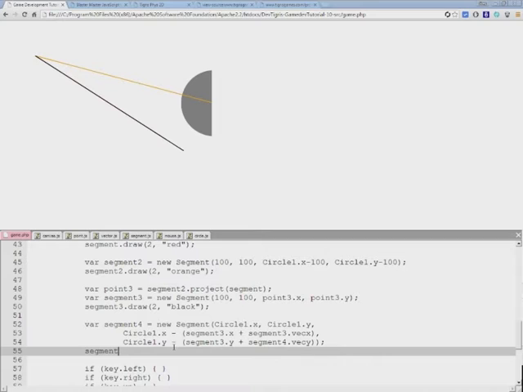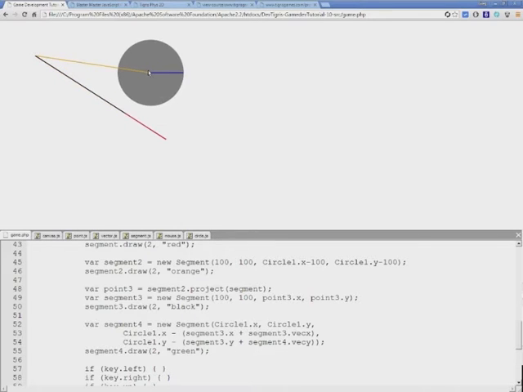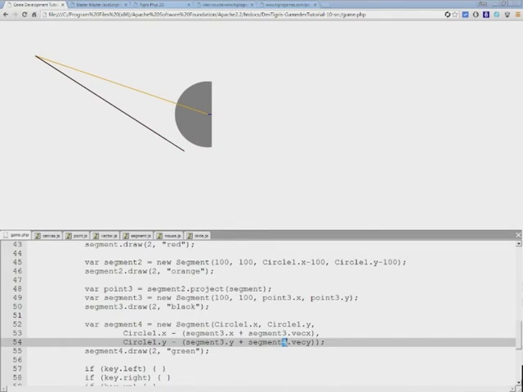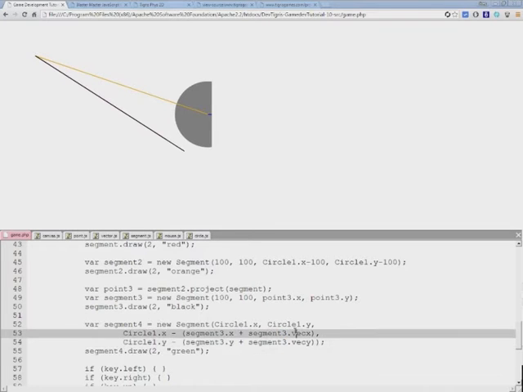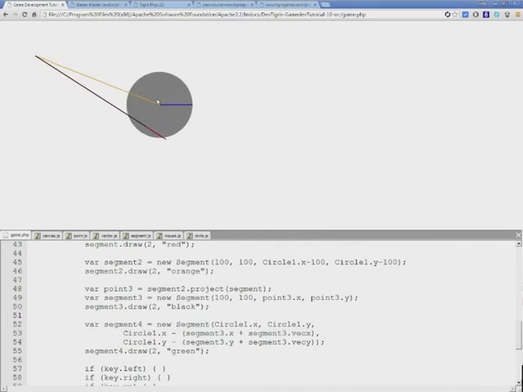Let's see what happens when we draw segment 4, and I'll use a green line to draw it, 2 pixels in thickness. So let's refresh, and nothing is being drawn, but that's because I need to change this to 3 and not 4.